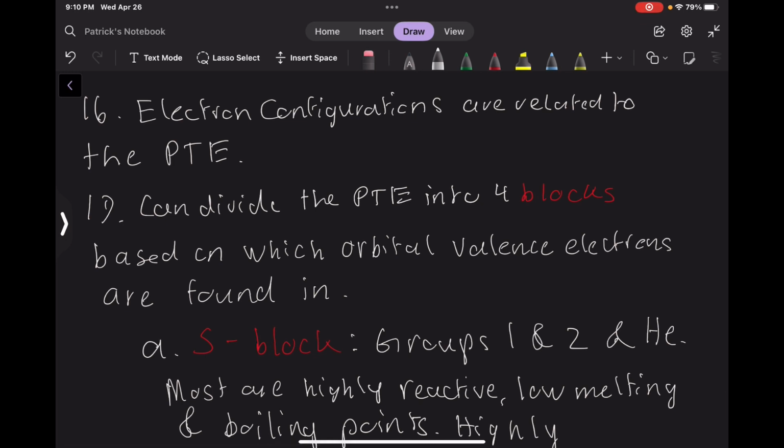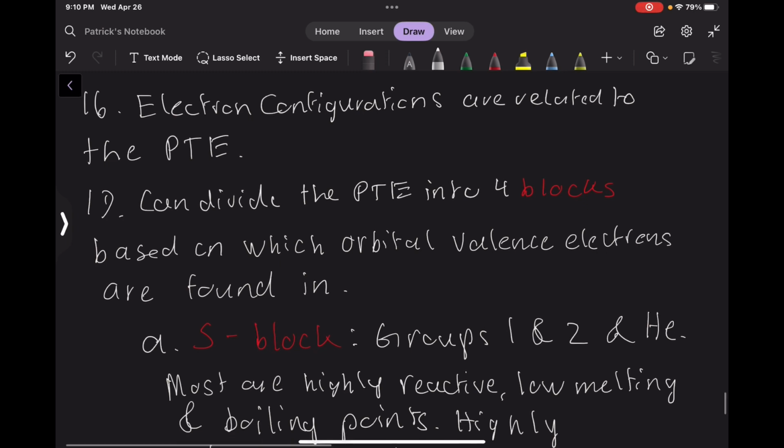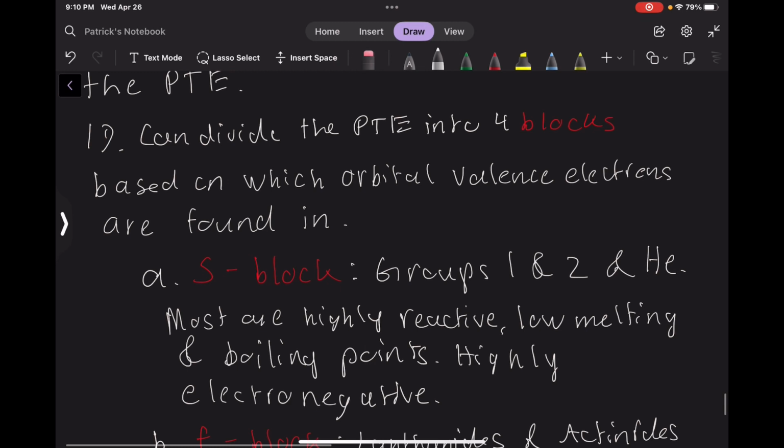Our final topic for today is the relationship between electron configurations and the periodic table. We've already talked about periodic trends in some detail, but we haven't yet discussed the practice of dividing the periodic table's elements based on their electron configurations. This is done by dividing the table into 4 blocks: the S block, the F block, the D block, and the P block. It might be noticed that the letters denoting these blocks are the same as the lowercase letters used to denote subshell shapes, and this is done with good reason.